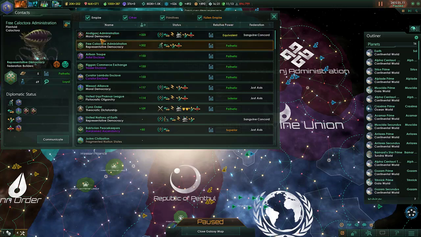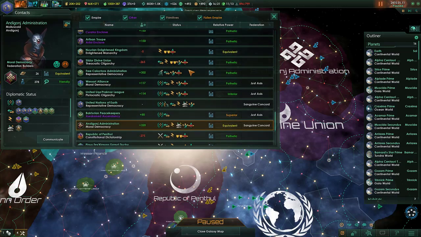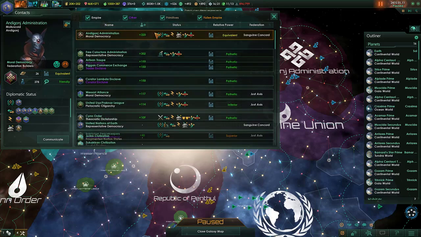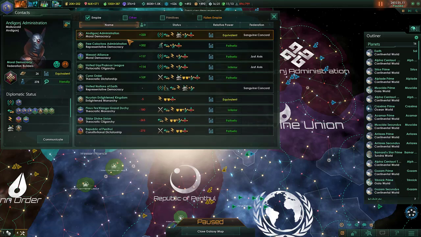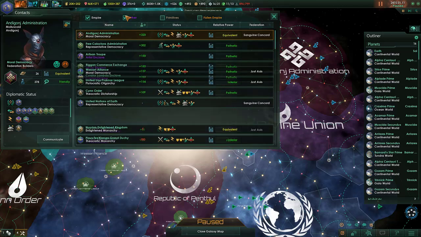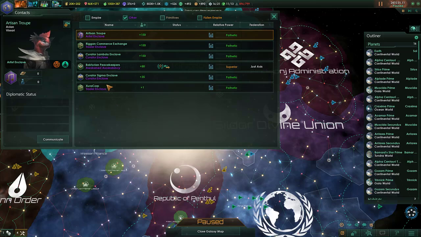So, let me check. For example, let's talk with the... Oh, of course, this list can be sorted through different features, different statistics. And you can click off all empires, primitives, and others. Now you only have empires that you are in contact with. If you add others, you will get the artists. You can click them off, and that's it.